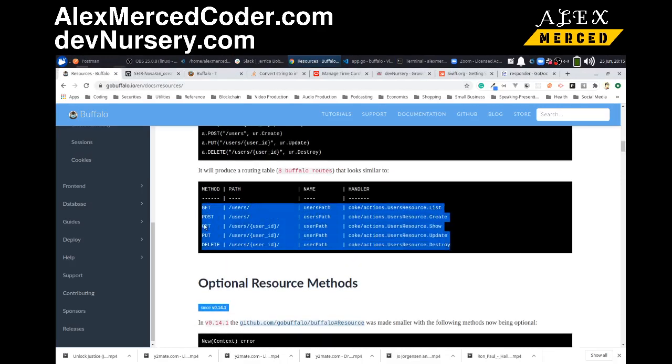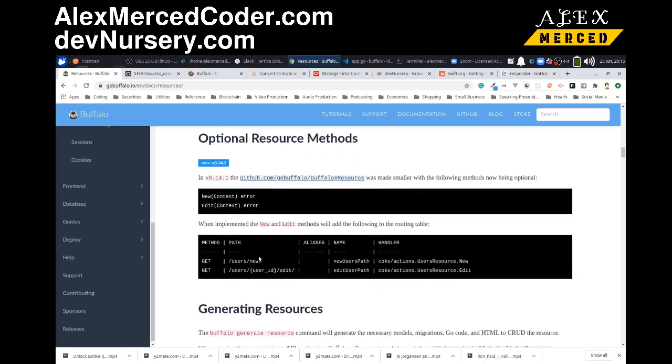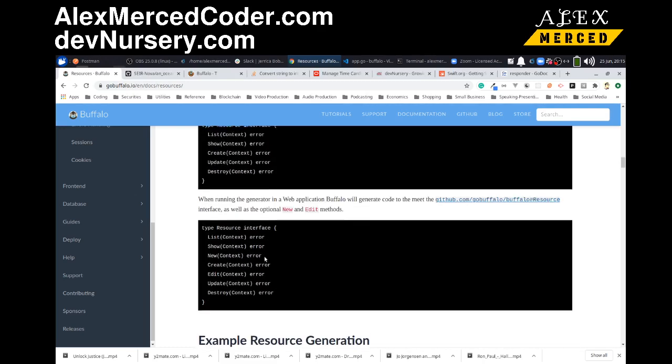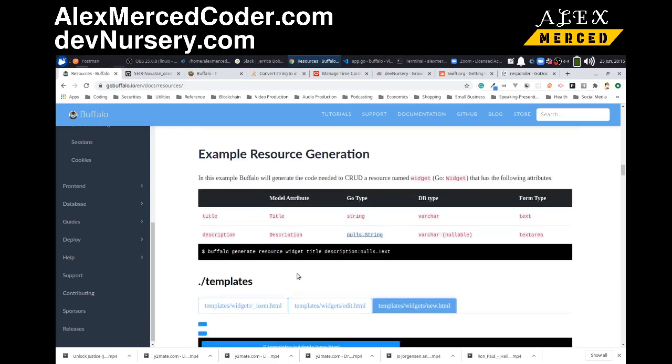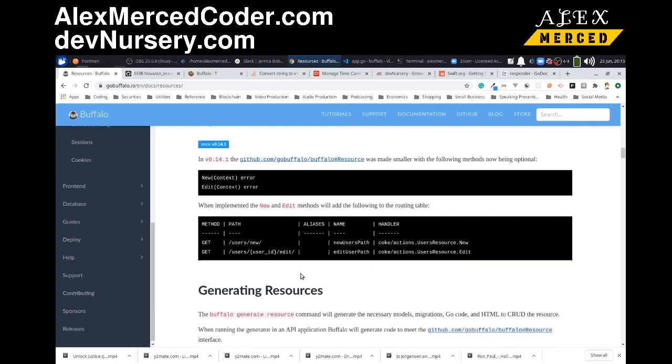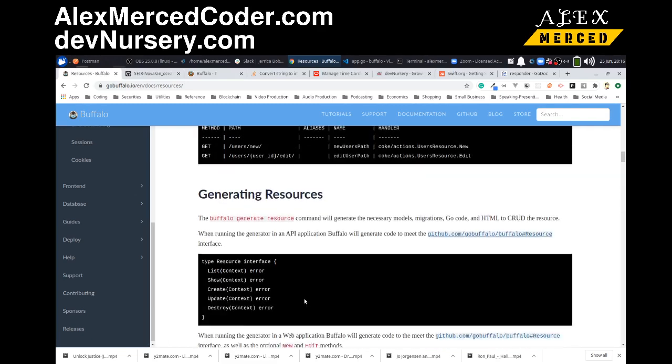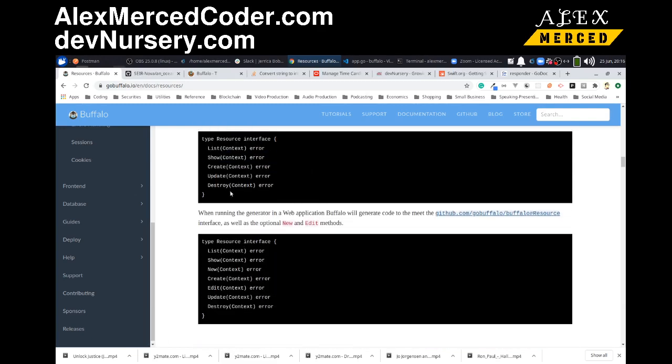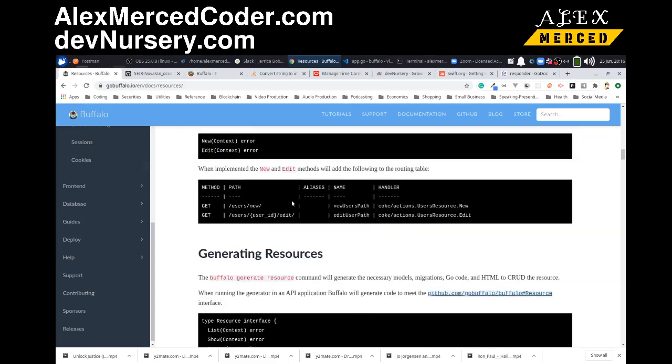So basically, it's going to create these routes. You'll have these routes from the get-go, assuming you're in API mode. If you didn't do the API flag, which I didn't for this project, you're going to end up with a few more routes. Let me find that full list. You're going to also have these 2 additional routes. So if you're in API mode, you're going to have these functions available to you. So essentially, it'll have these routes, and then you'll have 2 more if it's a normal web application.